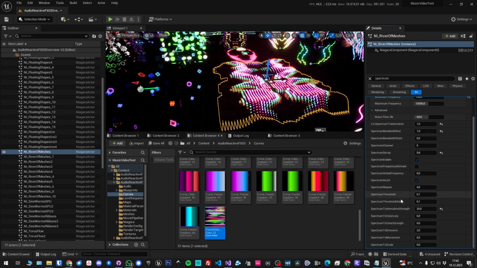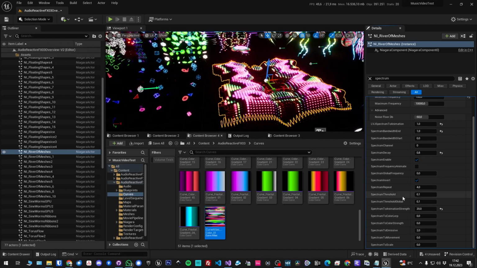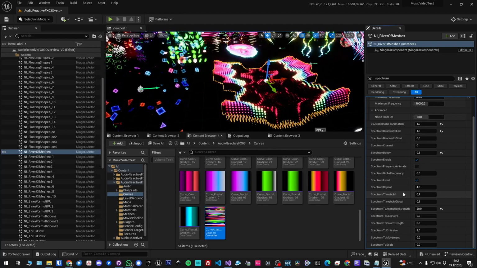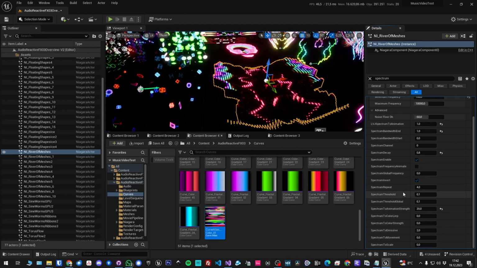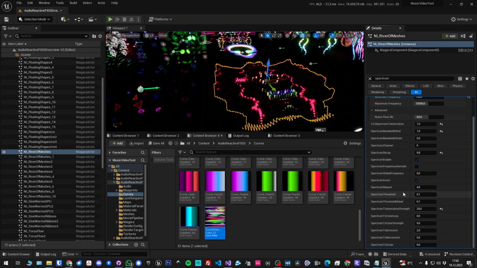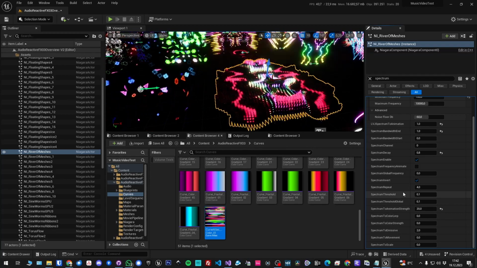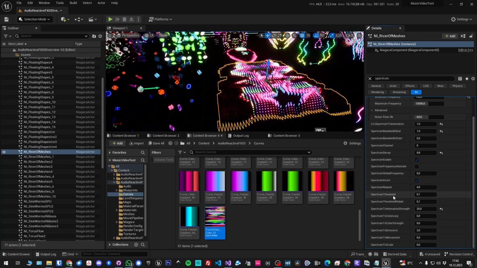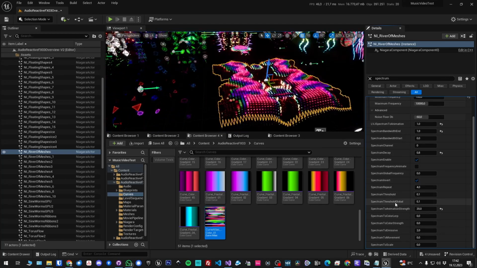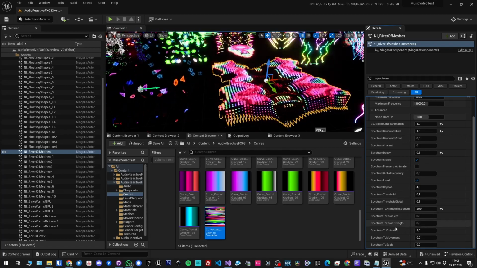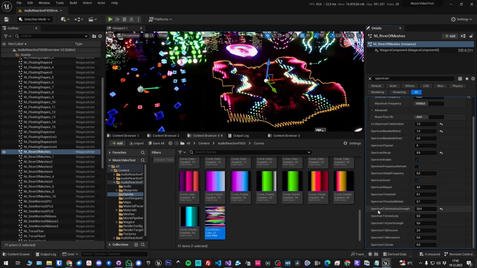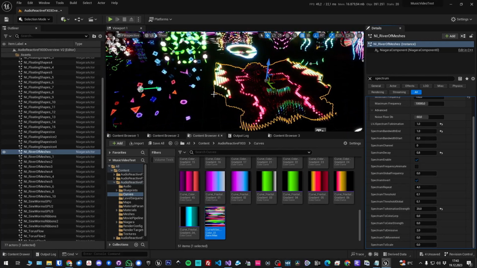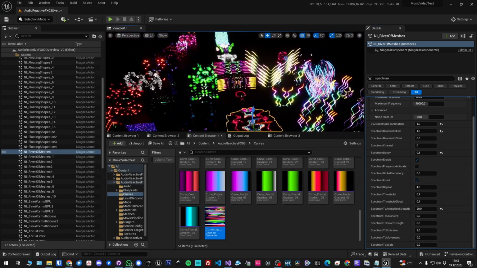Then you have the threshold of the global and the individual spectrum. That means if the audio is below this threshold, then nothing happens. You want to use that to filter noise. So 0.1 is good for just filtering a low noise that's even there if it's silent. Okay, and then you have multiple values where you can say spectrum to something. And there are so many parameters, you just need to play around with that.